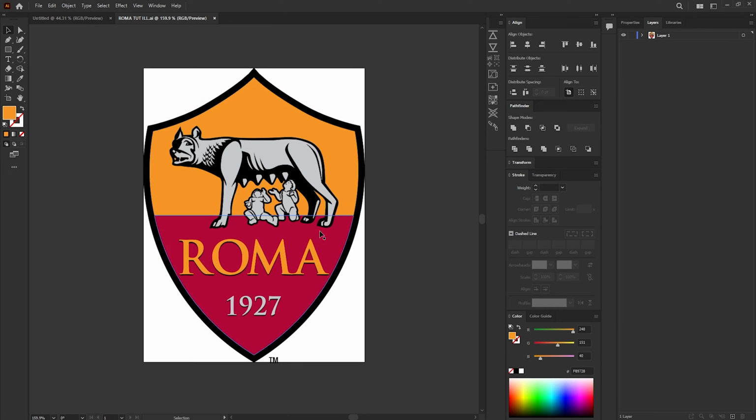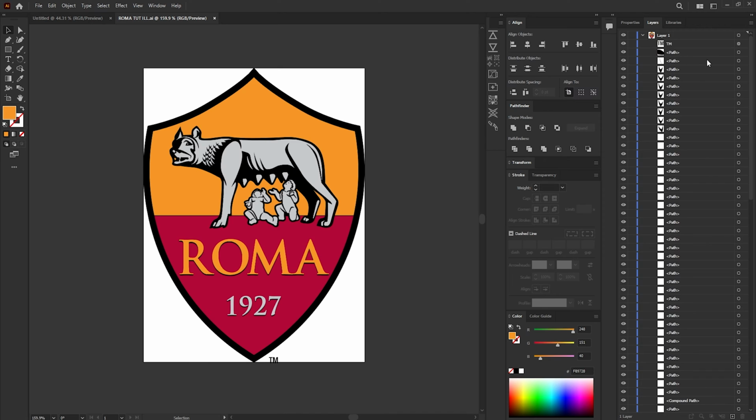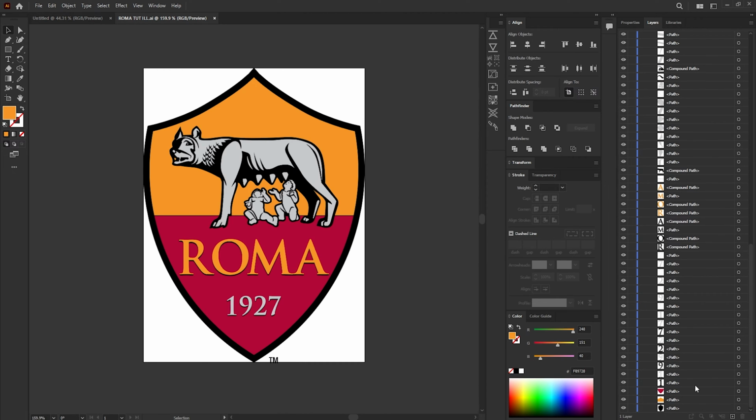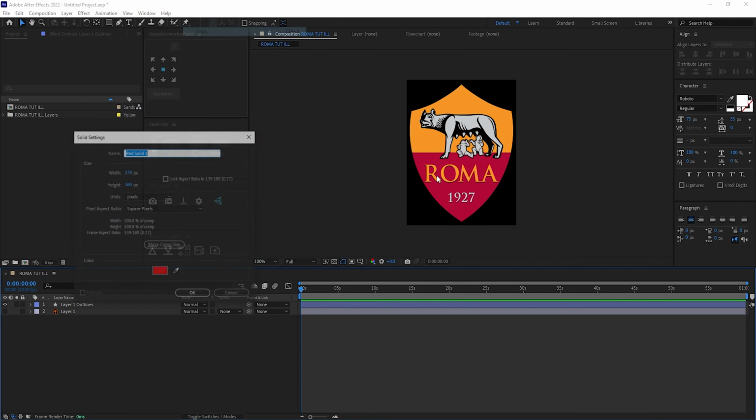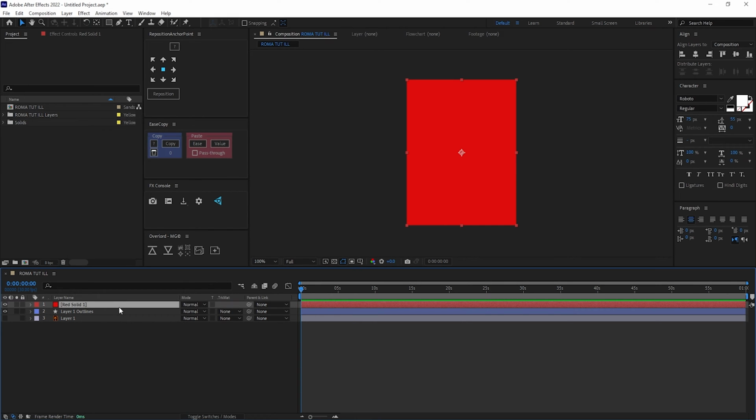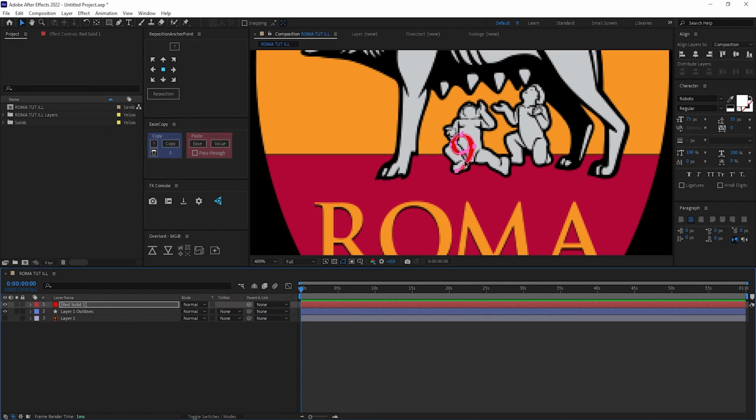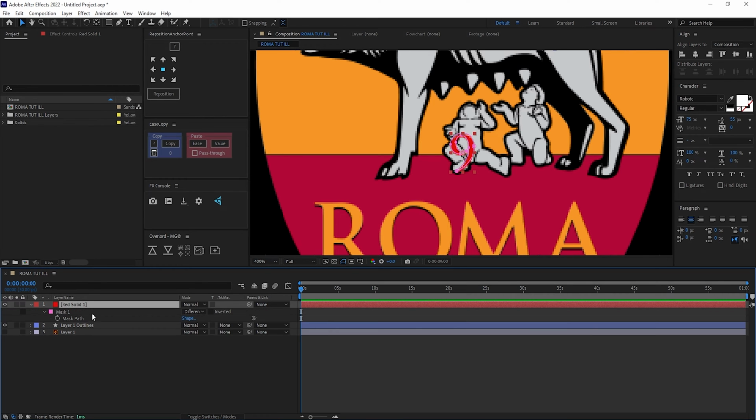Another way to copy these shapes over would be by dropping this down and let's say select one of these shapes. So we'll go with number 9 here. Just make sure you target it by clicking this circle icon and then hit Control C or go to Edit, Copy. Then back in After Effects, we can create a new solid. So go to Layer, New Solid, hit OK, and then just hit Control V. And this will create a mask inside of the solid. So if we hit M, you can see there's the mask.